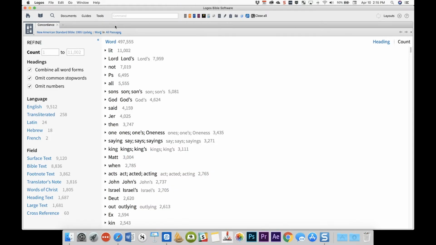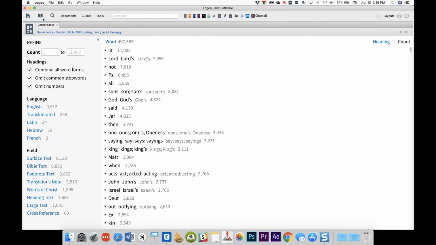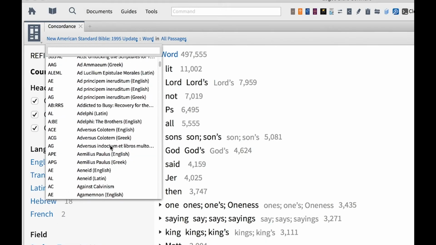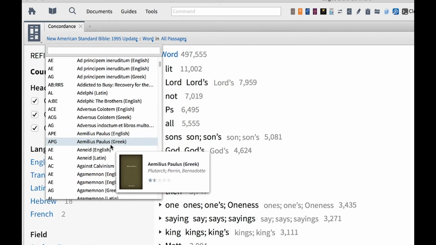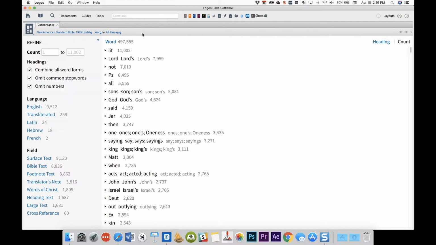You can just search in your Bible software. But the Concordance Tool does a little bit more than that. In fact, it creates a concordance on every book in your library. I don't know how big your library is. I've got a pretty nice sized library, almost 4,900 books in it. And I can pick any book in my library and create an index of that book fairly quickly, within a minute to a little bit longer, depending on how long the book is. And then I can do some interesting manipulation of the Concordance Tool to find some things in it.